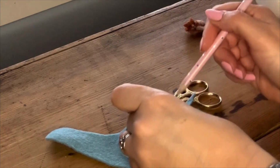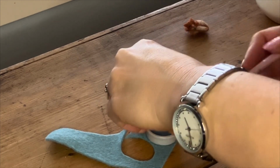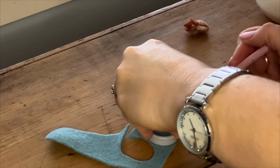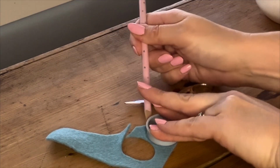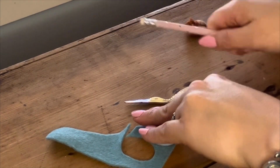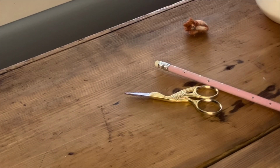So to start with, I'm just drawing a circle around a little circular shaped stencil I've got. And the only tip I'd say here is that I'm using pure wool felt, which makes it a bit easier later on when it comes time to attach the braiding to the felt.